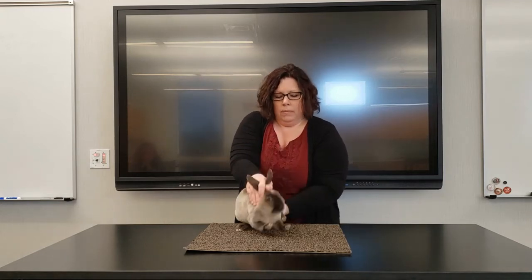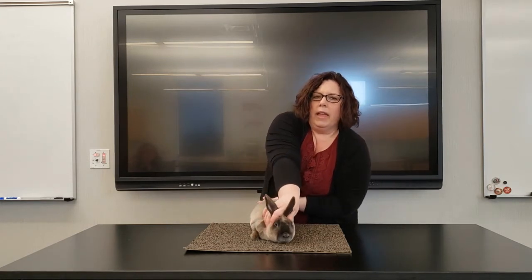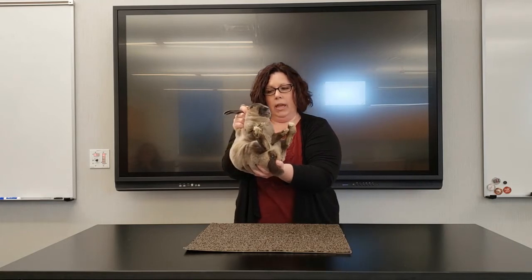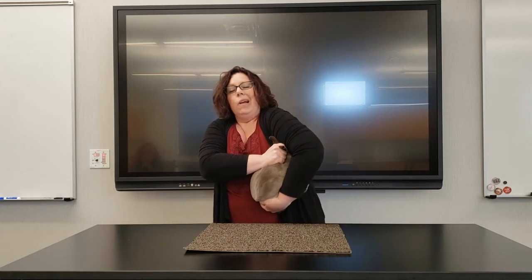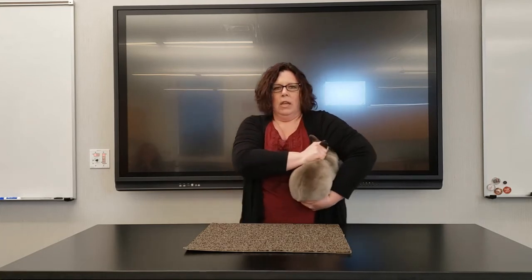So to do the carry pose, this is one of the first poses exhibitors will do in showmanship. You are going to get control of the head and pull back and roll back at the same time. You have the hindquarters in your opposite hand, and the other one has the ears. You are going to rotate the animal's rump and stick it under your opposite armpit and turn, and you will see the feet and the face. You will turn back around and rotate the animal again and go back down, and that is the carry hold.